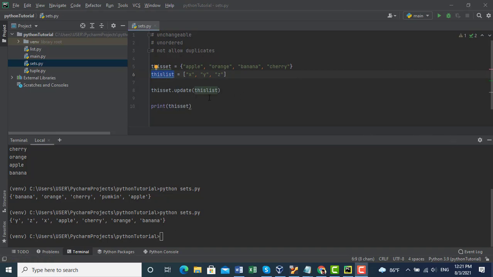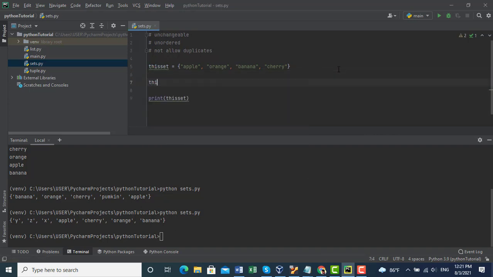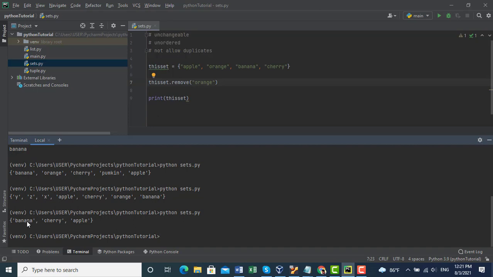I can remove an item from the set. This set dot remove orange. Then I can print orange is removed. Here I can change this word remove to discard.